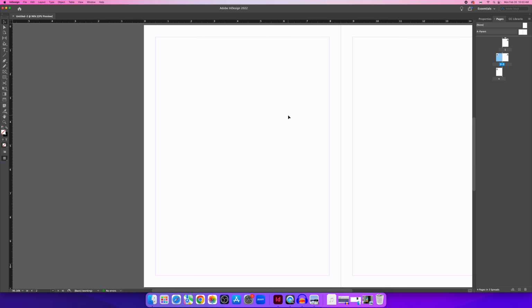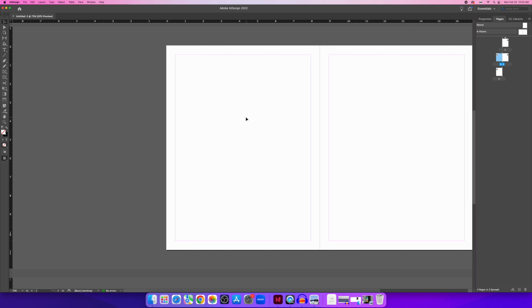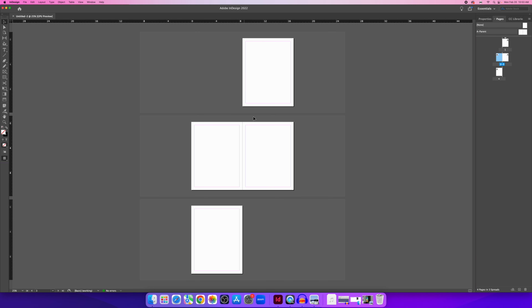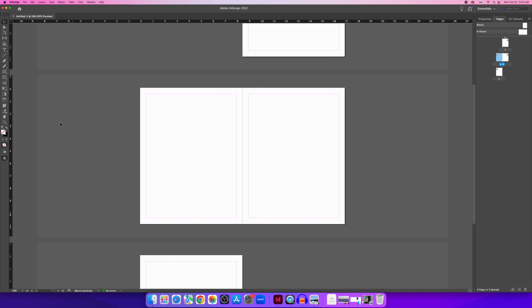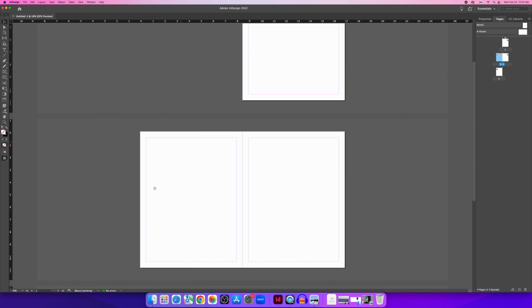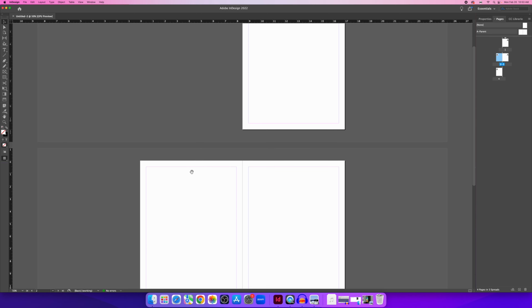So you can zoom. The best way to zoom in and out in all the Adobe programs is by holding Alt and just using the scroll wheel. Okay, and then another way to move around is by kind of dragging your hand, walking around with your hand. So you don't have to switch to the hand tool. You just hit spacebar, and this will give you the hand tool, and you can use that to move around, which is nice.